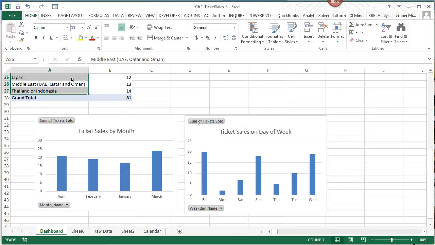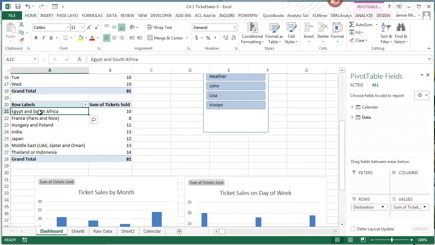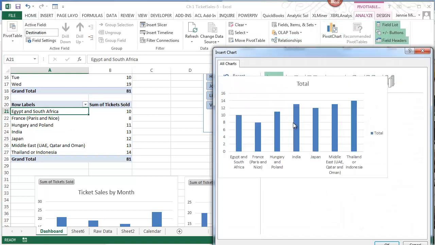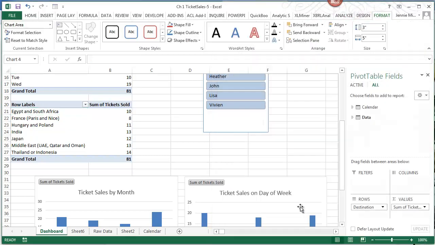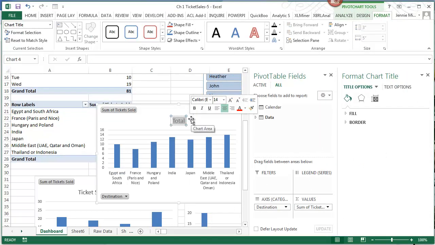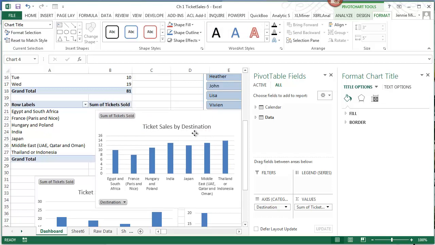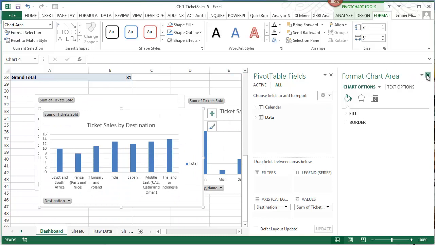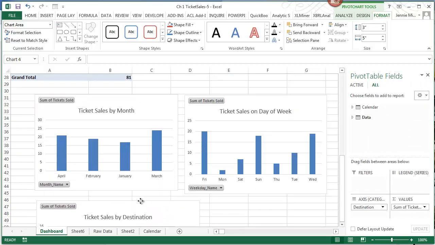Now I'm going to go to this one, which is essentially my destination. Again, go to pivot table, pivot chart. Pick this one, say OK. This is going to be ticket sales by destination, and I'll make sure I spelled that correctly. I'm going to take this one down here, get rid of this again, and take this down here.